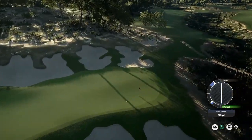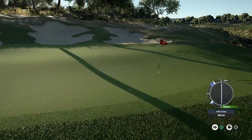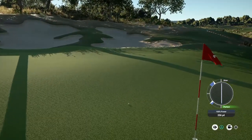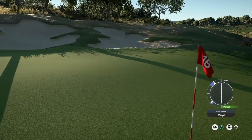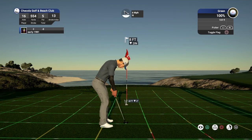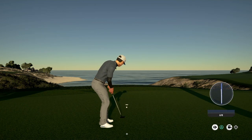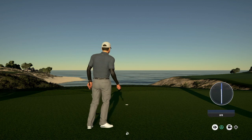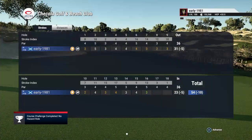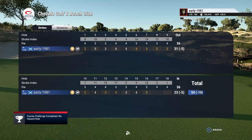Oh, this could be nice if it kicks out the rough. Wow. Look at that. Due to the slow, it's really helped me out. If I didn't put that slow on it, guys, I wasn't going to have such an easy putt for eagle. So sometimes that shot wasn't intentional. I didn't play a slow. I didn't try to recreate a slow. But we've been punished for many poor swing tempos this round. That time it benefited us and we walk away with an eagle and move to 10 under par.